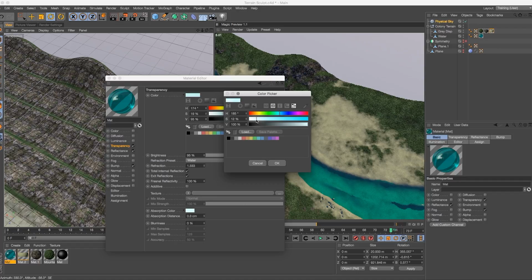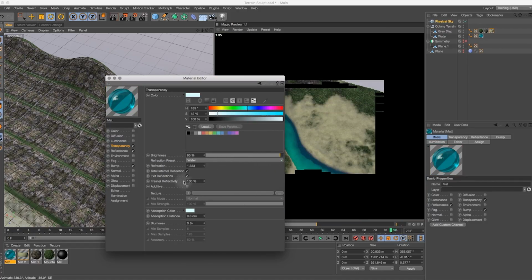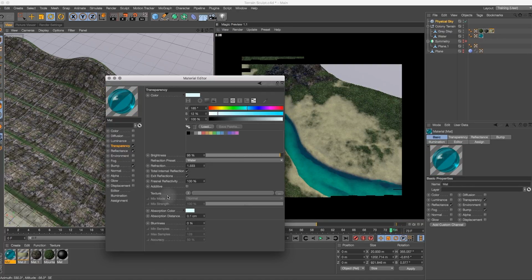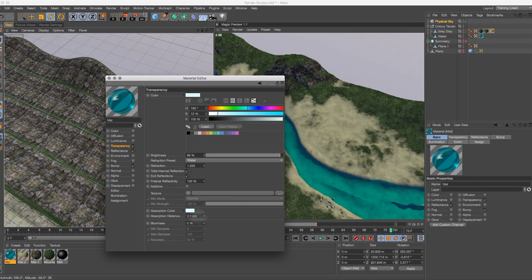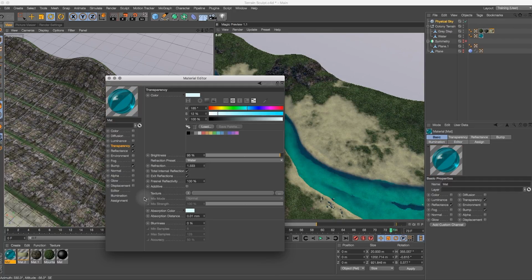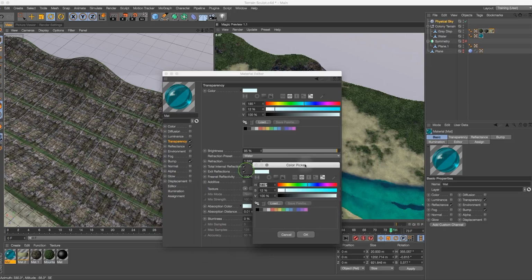Take the saturation down a little bit. Okay, I think maybe I need to make this a little bit darker.